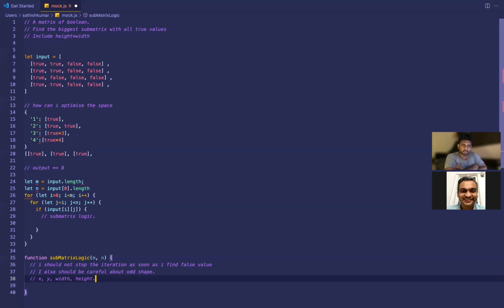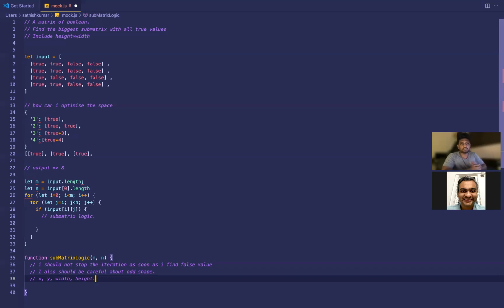So you should think in terms of functions. You are trying to solve the entire problem at once and getting stuck. You need to break it into functions this way. Then it becomes easier for you to think. So I would write 4 for loops, and I would say if is submatrix valid x, y, width, height, the area is width into height, and I would compute the max, and that's it.